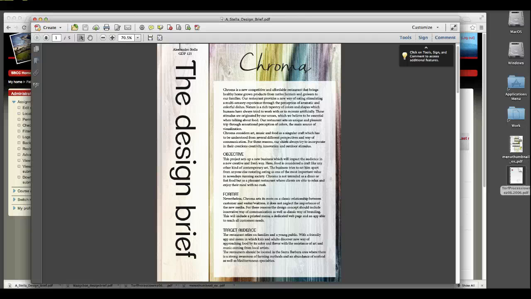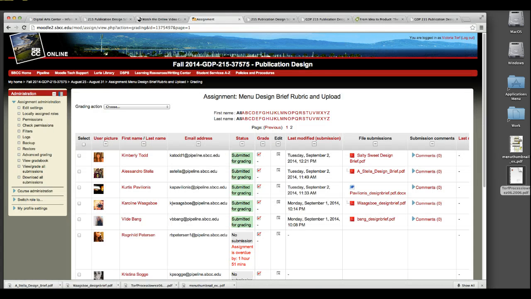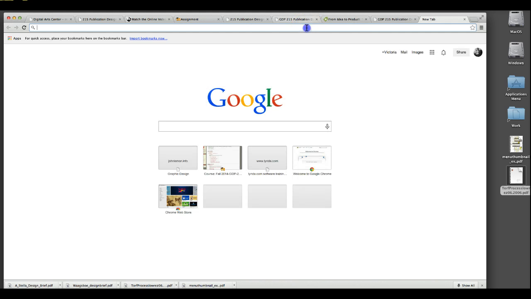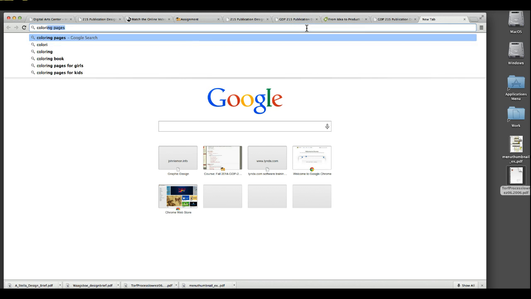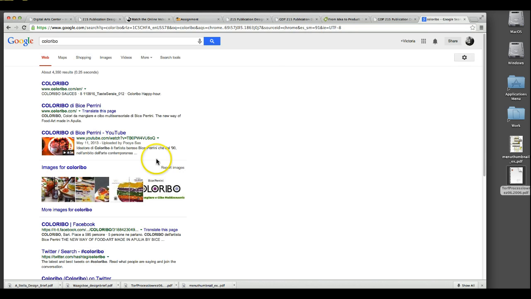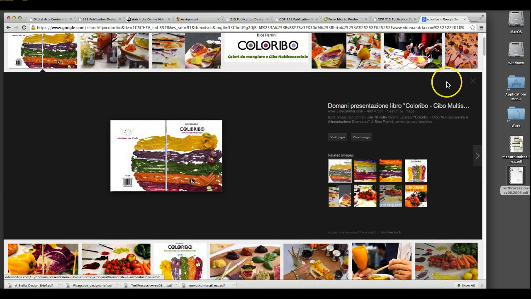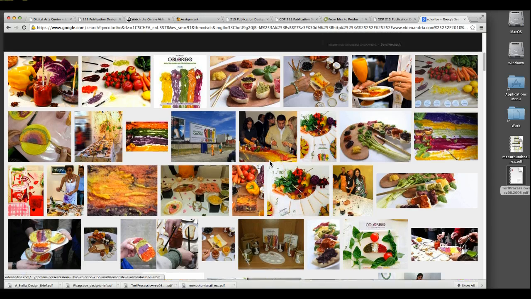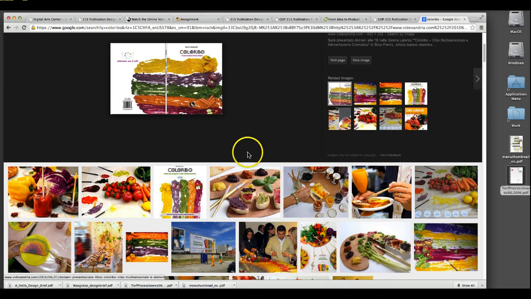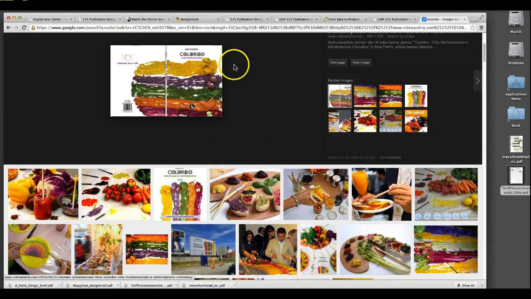So do you have a restaurant in Italy that you could visualize? Oh, what about this restaurant? It's called Coloribo. They made a magazine where you can find all the recipes and stuff, and it's all painted.